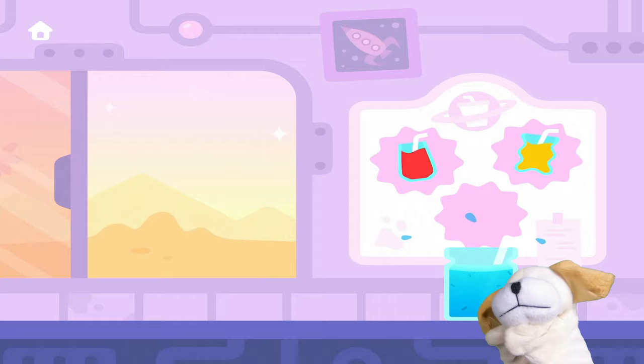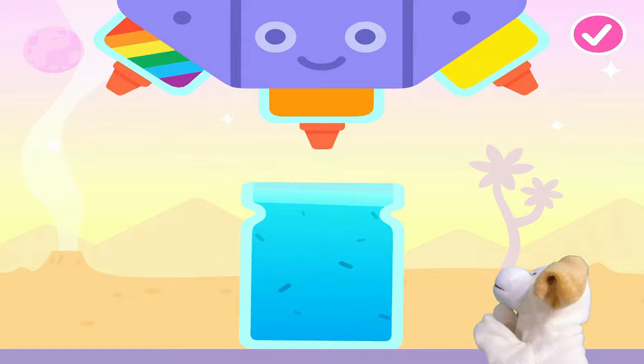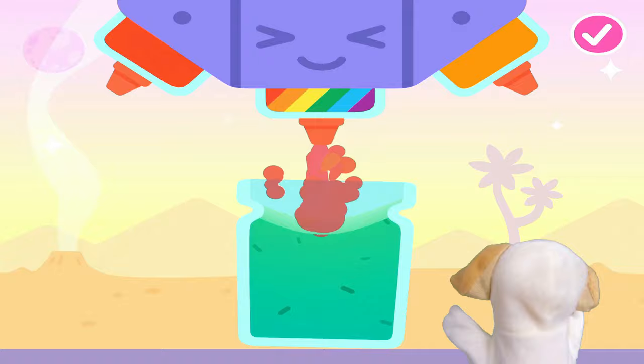Yeah, that's a good idea. It's a strange color. Yeah, maybe we should get the color machine. Maybe add some orange. Orange? Yep. How about some yellow? Yellow, that's very strange. Maybe some green? Wow, that's too many colors. Okay. No blue then? Maybe, I know, some rainbow. Rainbow? What kind of color is that?